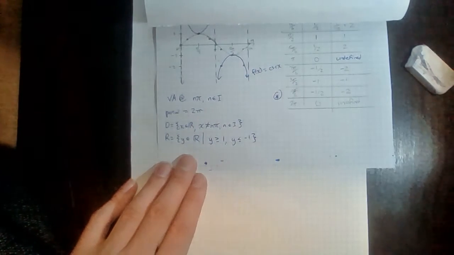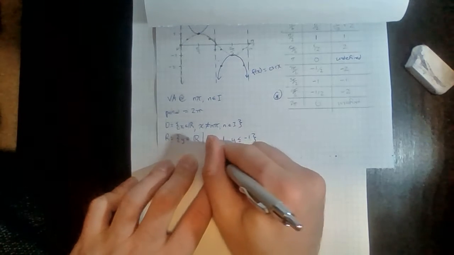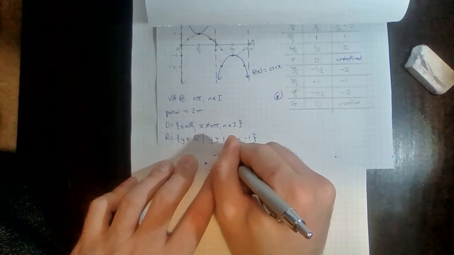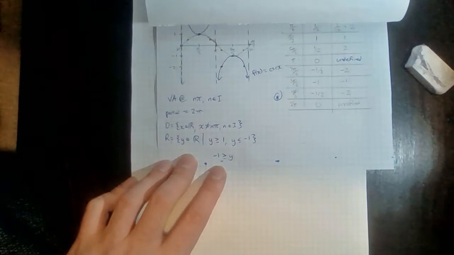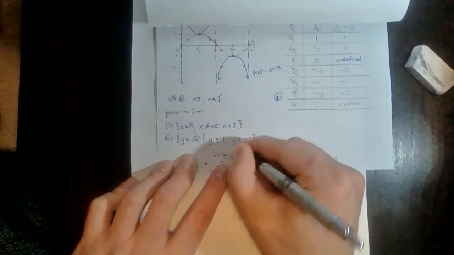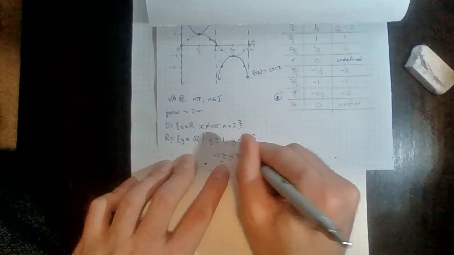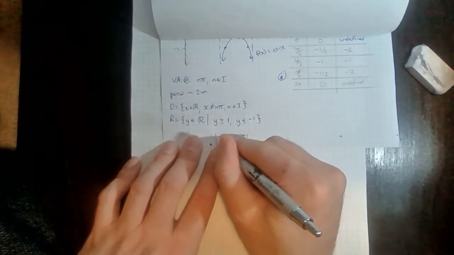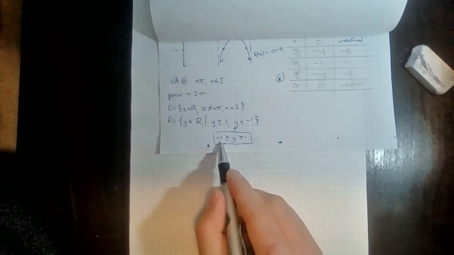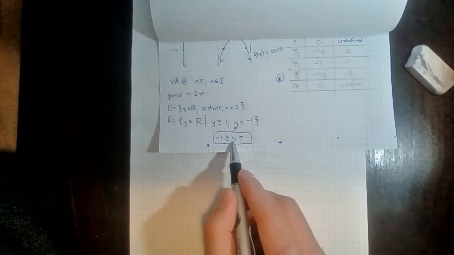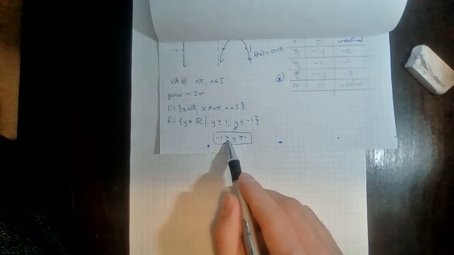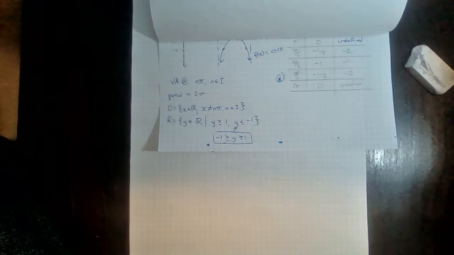And we can combine this together and say negative 1 is greater than or equal to y, and y is greater than or equal to 1. So this is a slightly different way of writing this. We're used to always writing this compound inequality using less than or equal to signs, but this is telling us that we have to be less than negative 1 and greater than 1.